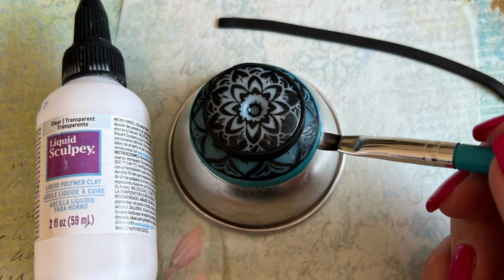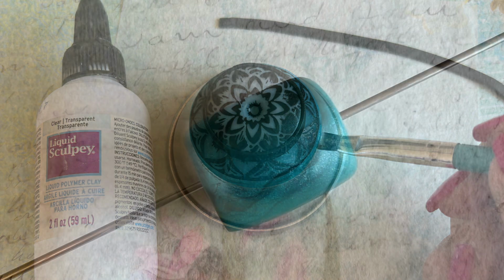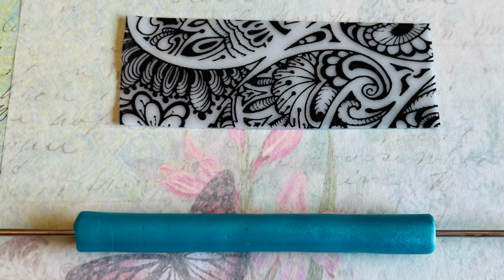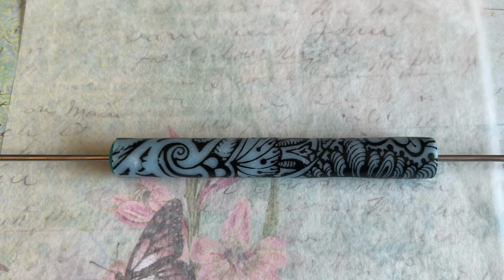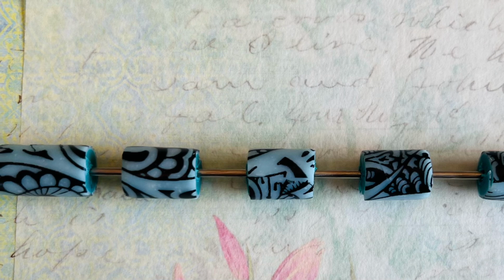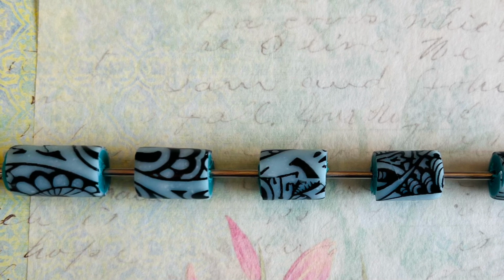So for the next part, we're going to take our black extruded material, and we're going to put it around the bottom edge too. And I'm using a little bit of the Sculpey transparent on that. While that's baking, we can make our beads. So you take a cylinder and you put a pin through it and reduce it down to the size you want your beads, like this. And then all you have to do is wrap it in a sheet of silk screened translucent. They look milky here, but they come out nice and bright.